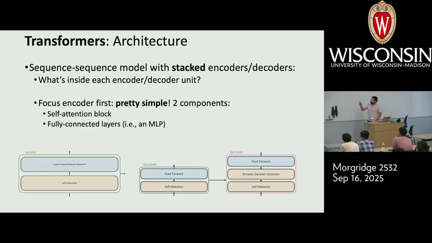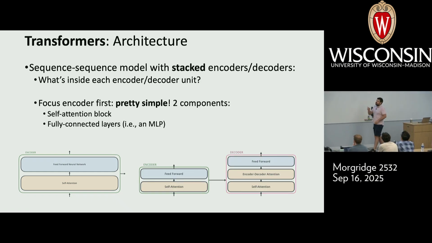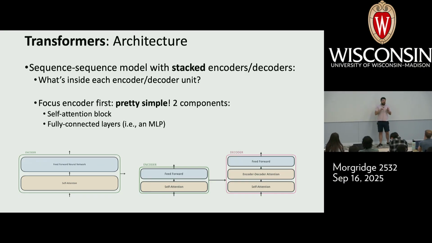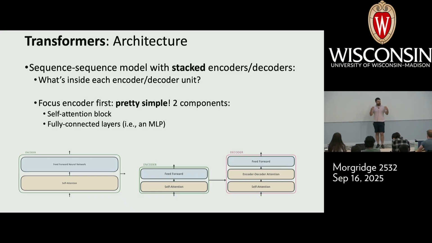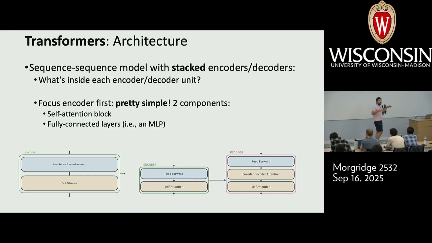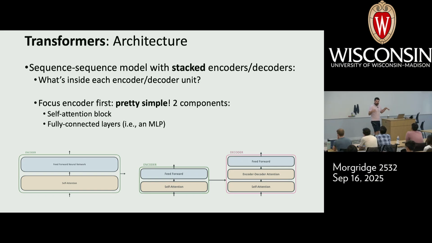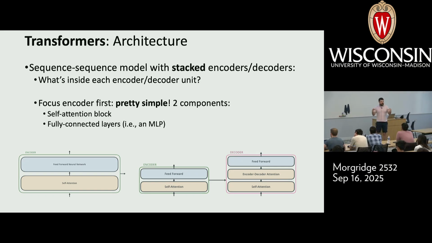OK, and then later we'll design our decoder. And here's the big change that we talked about. We're still going to do self-attention. That self-attention will operate on the sequence of translated words that we've created so far. But then we also want to do some kind of comparison with the output from the top encoder. That contains all the meaning. And for that, we're now doing attention, but not on the sentence itself. We have two different objects to do attention on. So this is a form of what's called cross-attention.